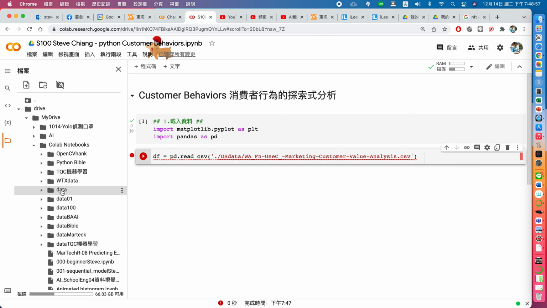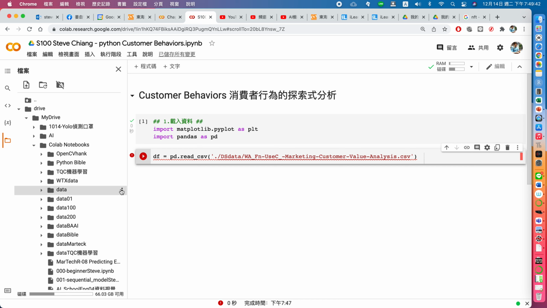Since I already have the data, I have created data. We have another one, data 200, instead. Okay, so when you create the data folder this way, you have to upload the dataset.